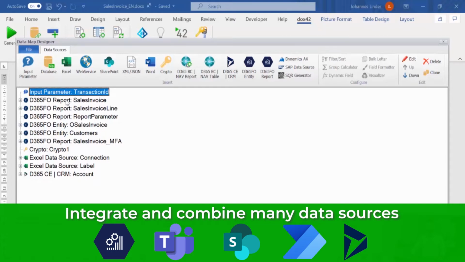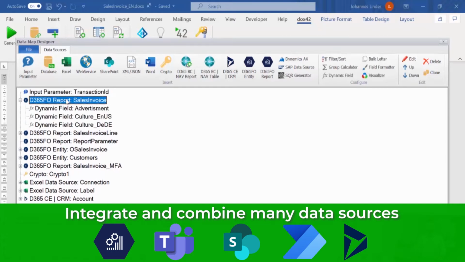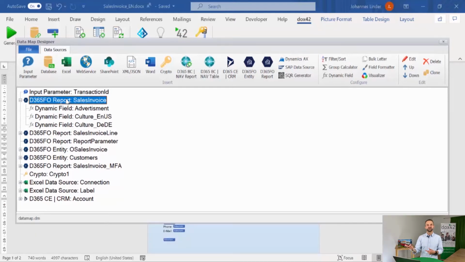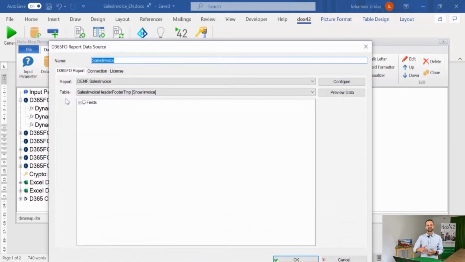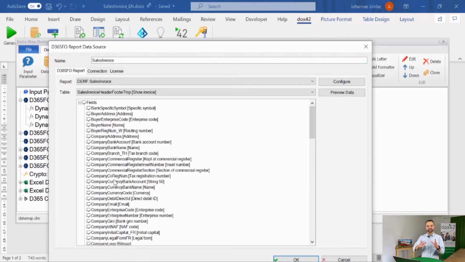And if we, for example, just for demo purposes, have a look into that sales invoice, what we will see there is we can, of course, select the report, but also from that report, the according table. And if we don't want all the fields to be included in, for example, the view on the right-hand side, there is a way where we can select which one should be integrated into that very report.